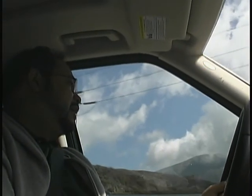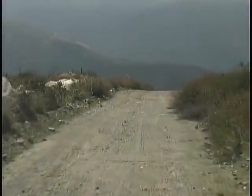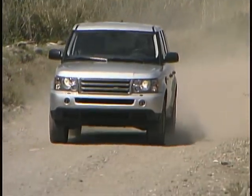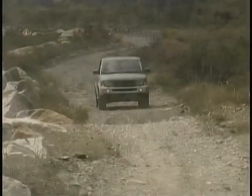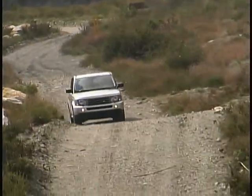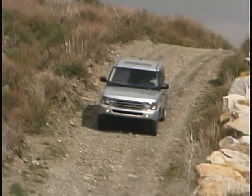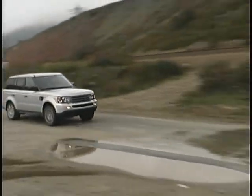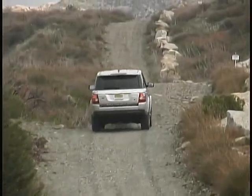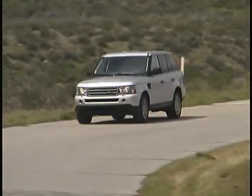Very capable on-road performer, a real sports car type performer, and you would definitely not expect the kind of off-road ability that it has. Raising up the suspension and adjusting the terrain response system and so forth allows you to tackle some really tough stuff that you would never in a million years think that you'd be able to drive on with a vehicle that has this kind of on-road performance. The ride on-road is pretty good. The ride off-road is good, but it's not as supple as you find in a lot of other off-road vehicles, probably mainly due to the 50 series tires that it's using.